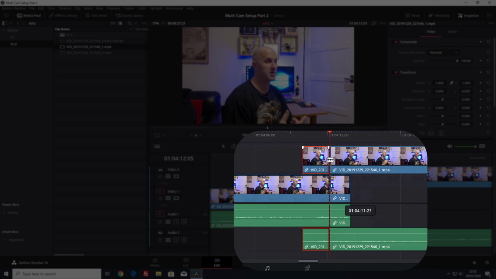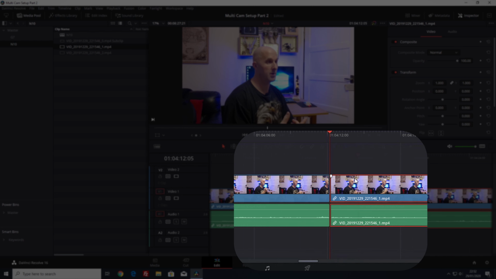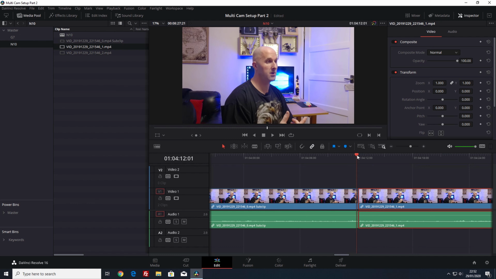So if you press N, you get the snapping back. Press A, it goes back to the selection tool. So if we get rid of that, and then drag that down, get the snapping back off. Fingers crossed. There we go. So now that we have got that in sync, we can then use this timeline in the master.